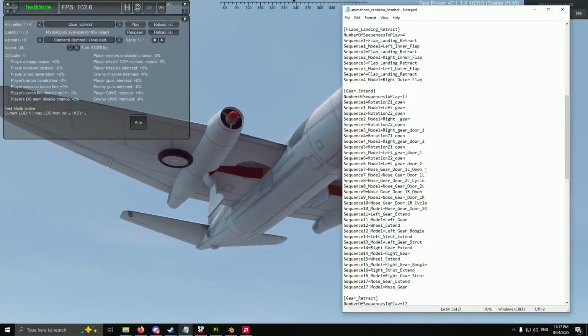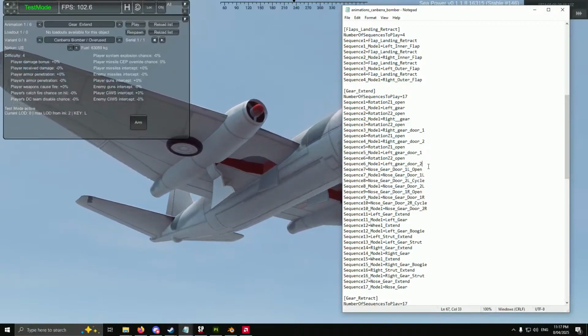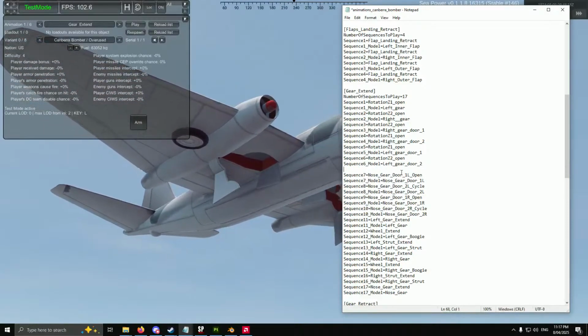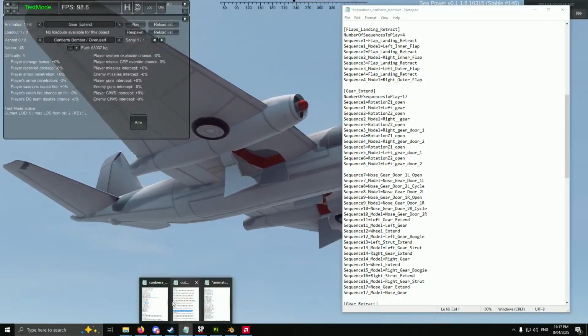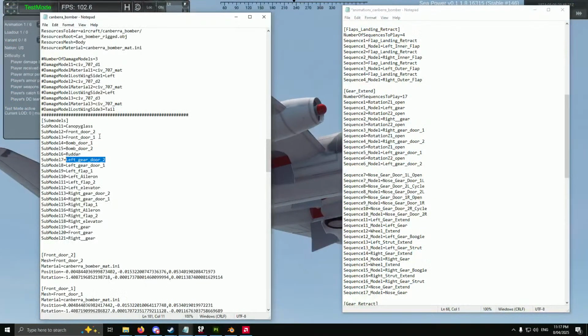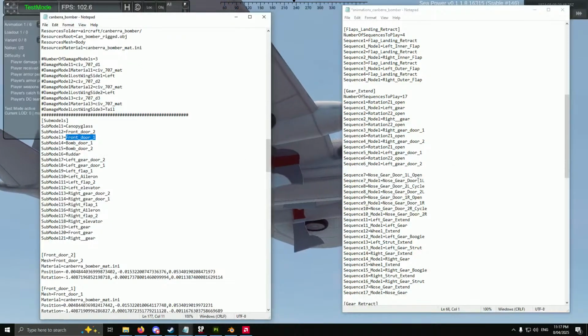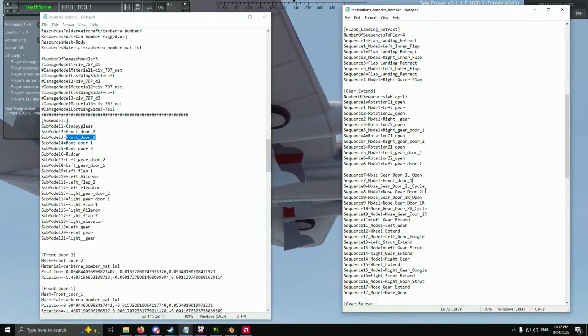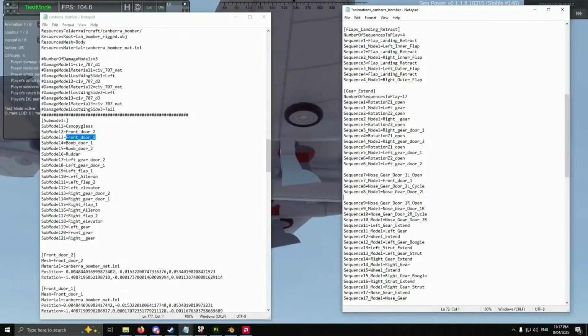Alright, and then we want to do nose gear. So I just want to put the space there so it's easy for me to see. And I want front door and space that.